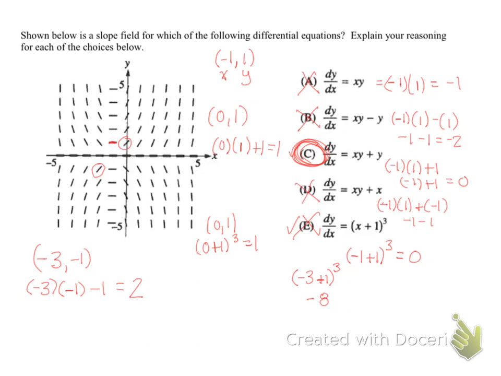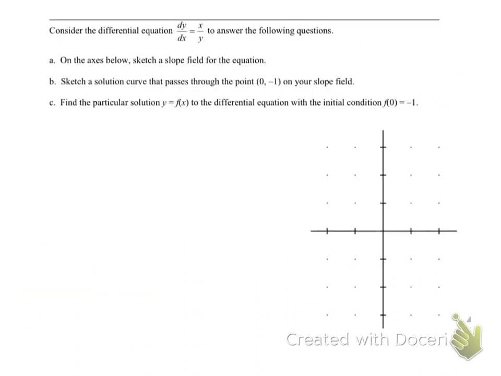Dropping down to the last problem, I believe this was a type of AP question. I've seen a lot of these: sketch the slope field, sketch a solution curve, all that good stuff. Consider the differential equation dy/dx equals x over y to answer the following questions. A: on the axis below, sketch a slope field for the equation. I'm going to let you do this. Pause the video, and then check your answer with mine.